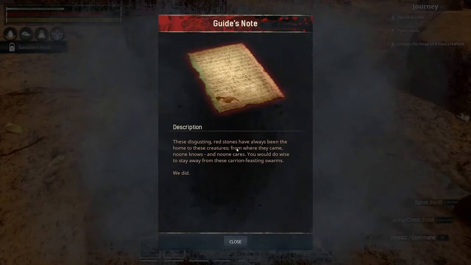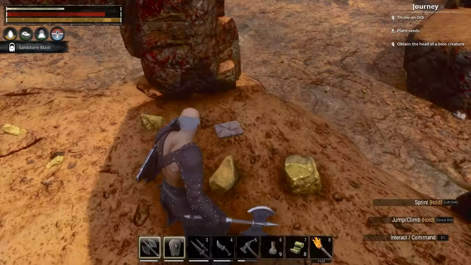Okay, those disgusting red stones have always been the home to those creatures. From where they came, no one knows and no one cares. You would do wise to stay away from the carrion feeding swarms.